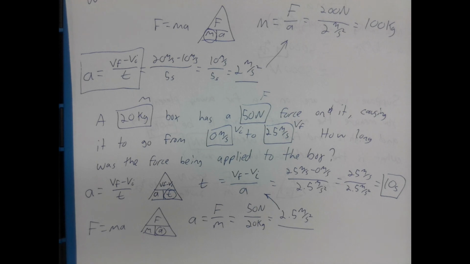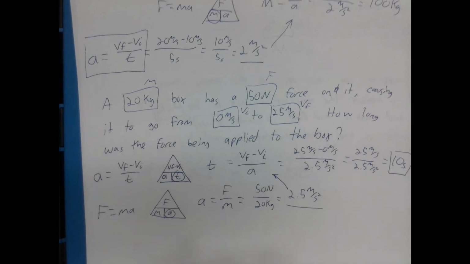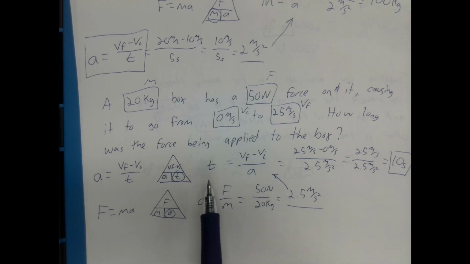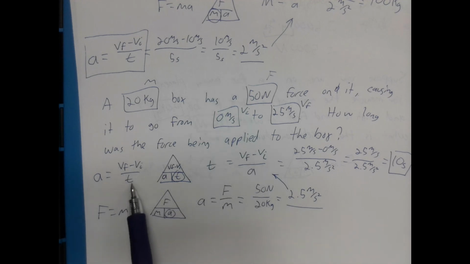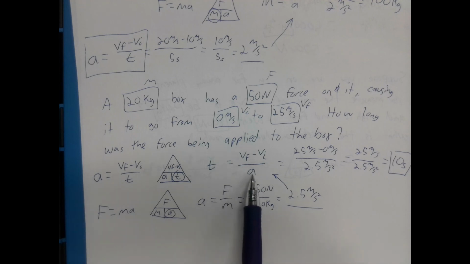So the only thing that's really different is we're applying now F equals ma. It's still the same techniques. We begin by identifying variables and equations and solving for variables. We just now have two different equations to work with at the same time. So if we're solving for t, we need to use the equation that has t in it. But we don't know what the a is in the equation. So we have to use the other equation to solve for a.